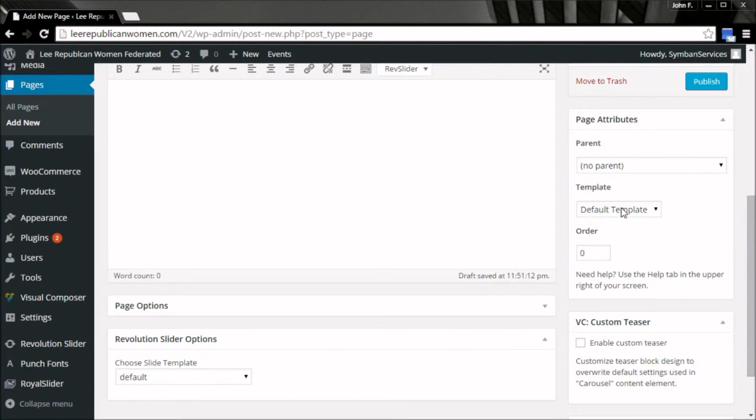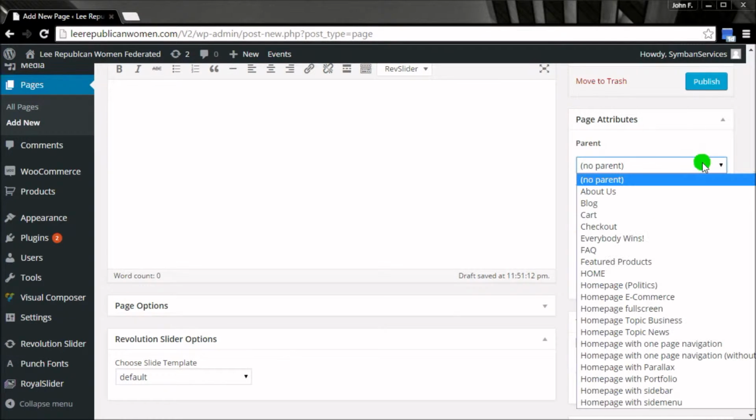Page attributes. These apply to the page and its relationship to other pages and to the menu system. The parent page of any other page is usually the higher level in a hierarchy.